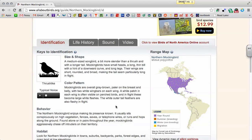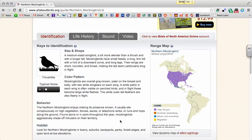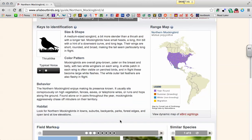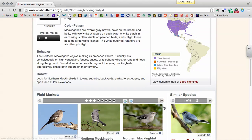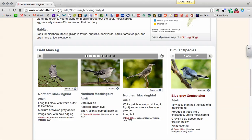Make note of the color pattern here — that will help you identify some of the field marks. For the Mockingbird, also make note of the behavior. Scrolling through some field mark pictures here, hopefully you've been noticing that they do identify the field marks that are particularly prevalent, and give you a real sense of how long the tail is compared to the body itself.